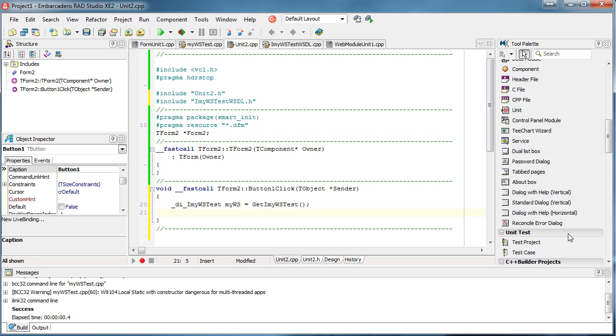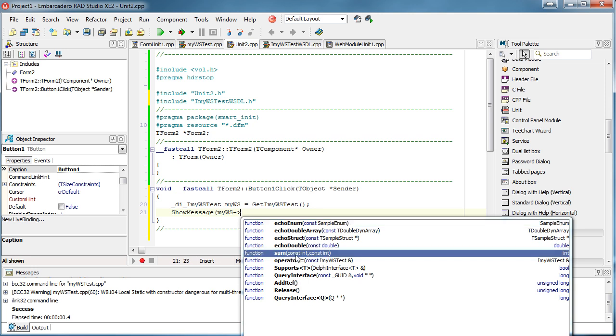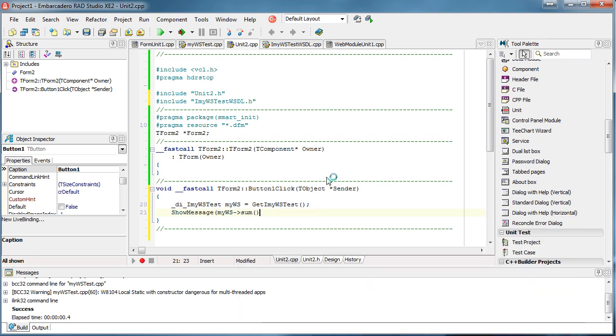And now I'm going to say show message my VS, and here is my method sum, and here are the other methods that were also in the web service. Sum.